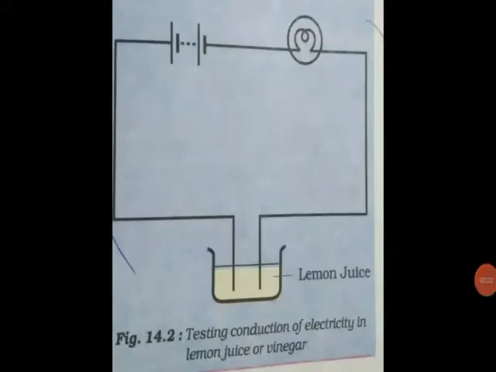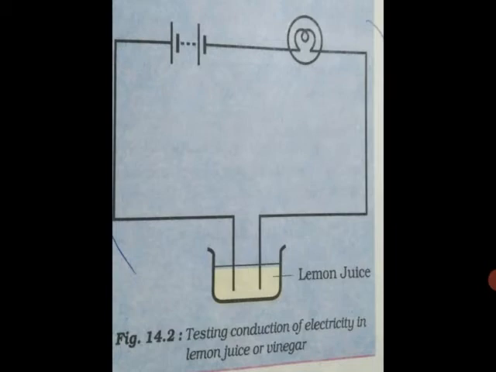In some situations, even though the liquid is conducting, the bulb may not glow. We already learned the reasons. Do you remember why the bulb glows when the electric current passes through it? Due to the heating effect of current, the filament of the bulb gets heated to a high temperature and it starts glowing. However, if the current through a circuit is too weak, the filament does not get heated sufficiently and it does not glow.